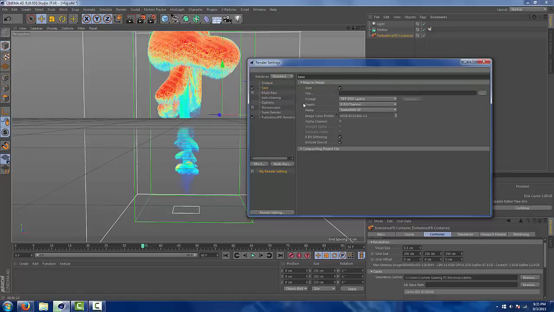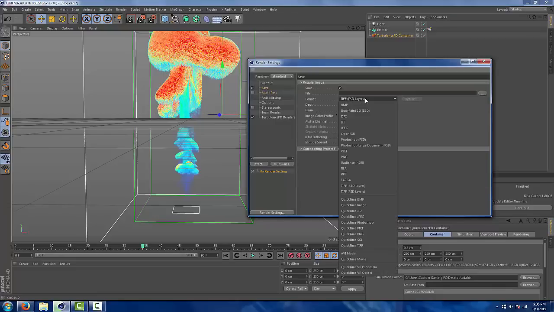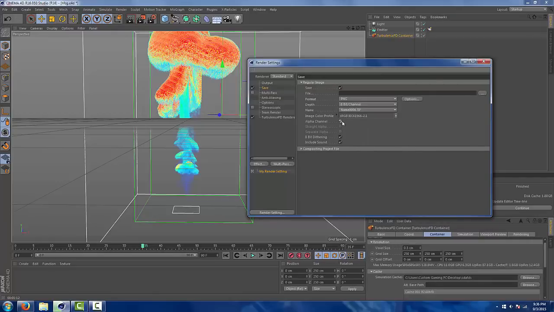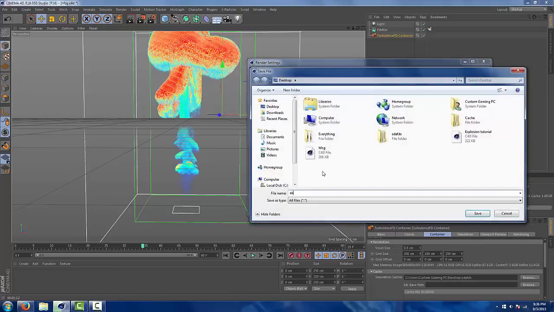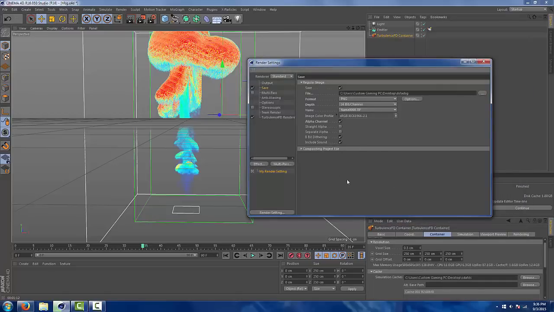We'll come down to save. We can save this out as PNG files, for example, with alpha channels turned on. Make it a 16-bit channel, and then we can just name the files, go to desktop there, hit save.